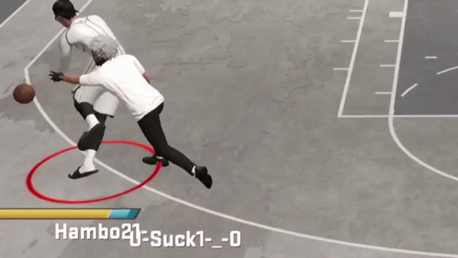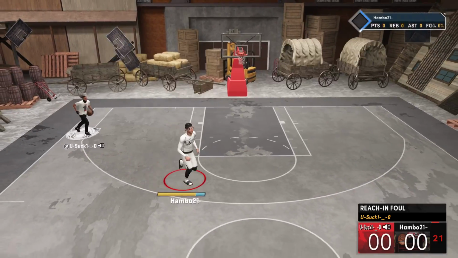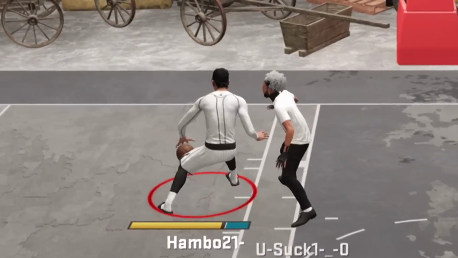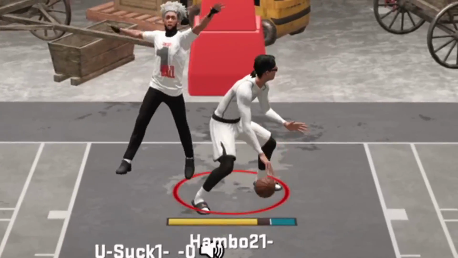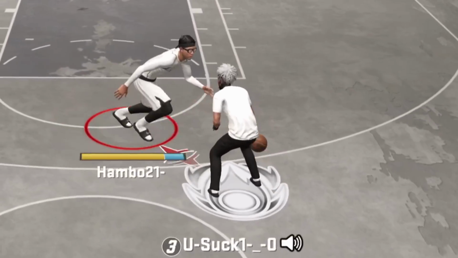As you guys can see, the very first possession, he's already spamming. As long as you walk around with L2, you should be fine. After that, I back him down, hit him with the double spin, which is probably my favorite move to do as a post scorer. Get him in the air once, but then he comes back with a pretty nice contest, but it just doesn't matter.